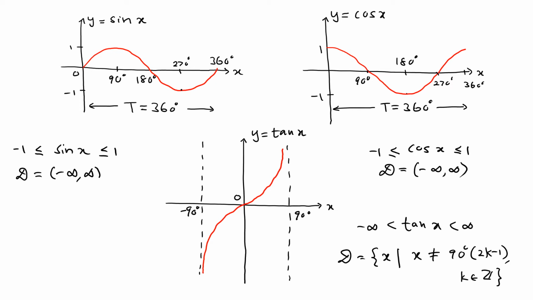So let's look at the graphs now. Also, one other thing: you can see the period for tangent is 180. So it's half the sine and cosine period. Because the sine and cosine period is 360, tangent is half of it. Okay, so let's look at the problems now.